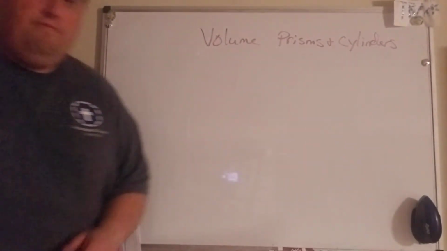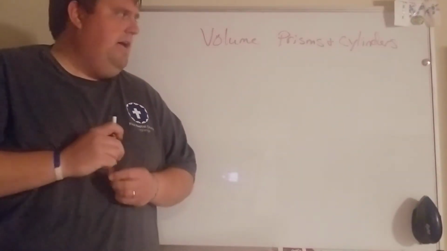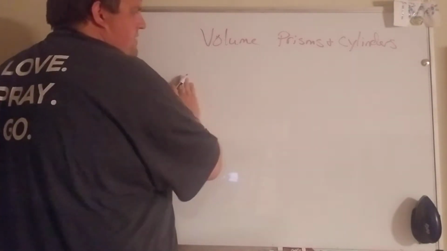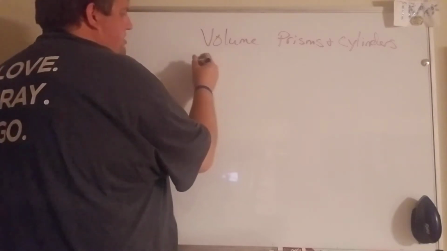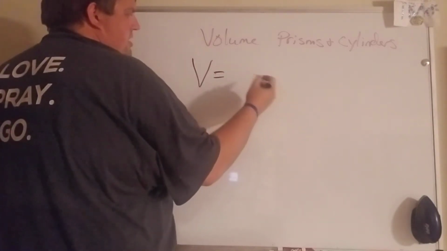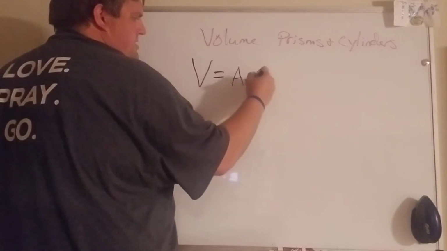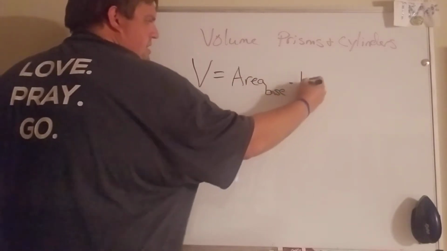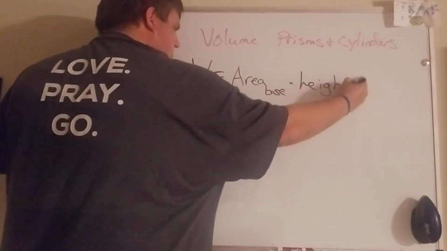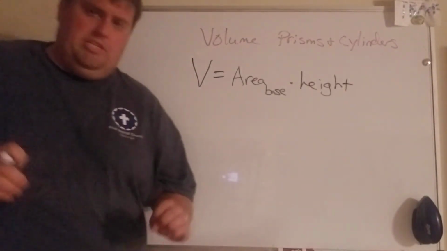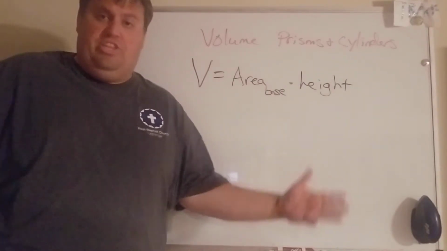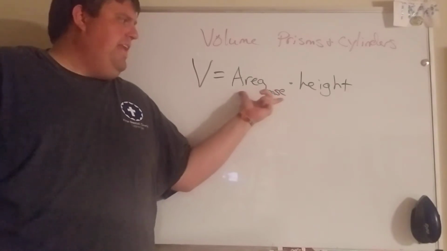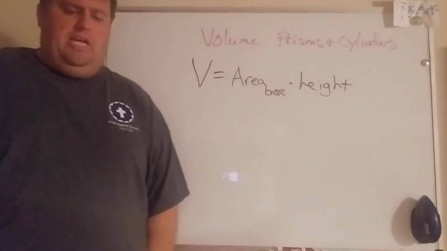So we're not going to really focus on formulas necessarily. Basically, to find the volume of anything with two bases, you're going to do the same thing. The volume is going to be area of the base times the height. That's for any prism or cylinder. It's going to work the same way. You don't need any formulas. The only thing you need to know how to do is find area of the base. You multiply that times the height.